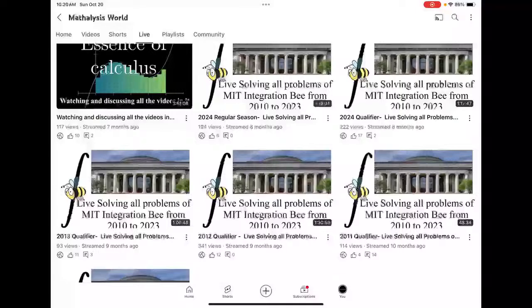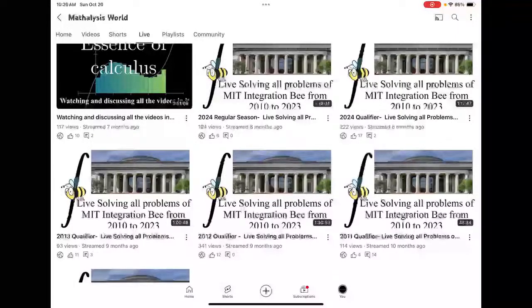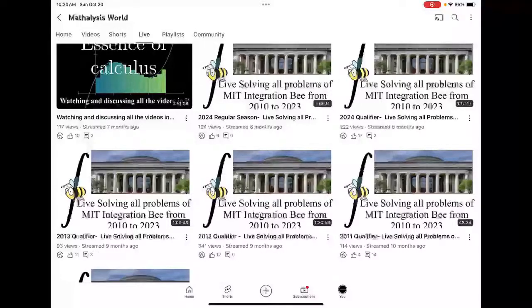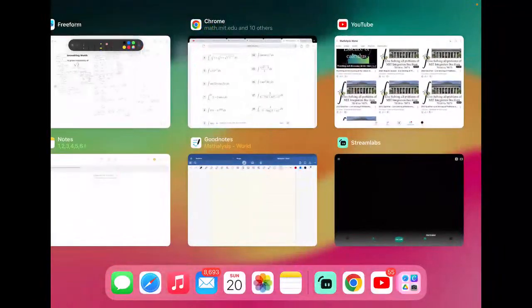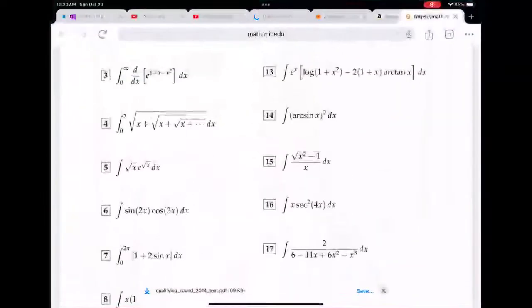If I was prepared, I would just go with whatever works, right? But today, since I don't know what works, we will see what my strategy is. Everyone's might be different, but we can see how to go to the solution from the very beginning. I think it will be helpful for beginners. So let's see how we do that. I have here the problems from 2014 American Integration B, right?